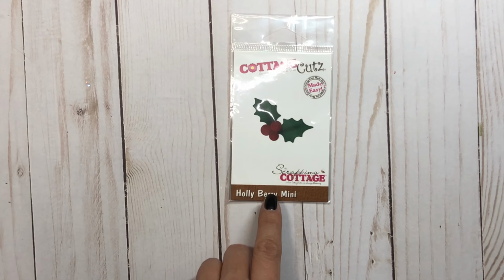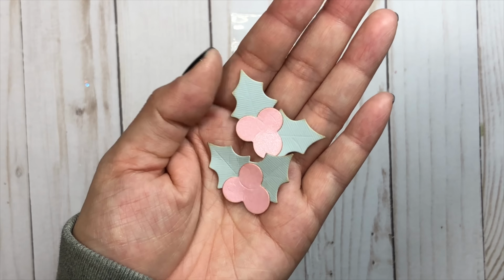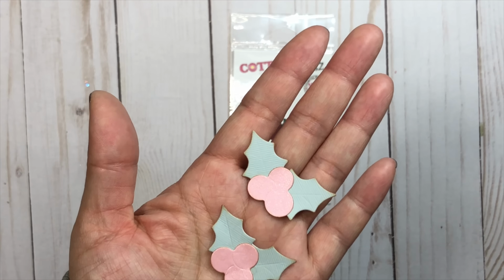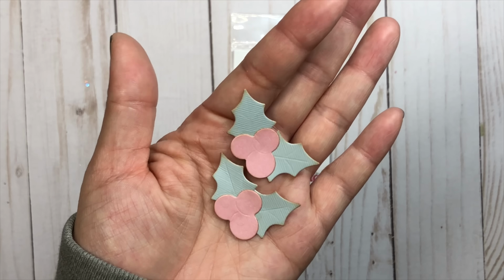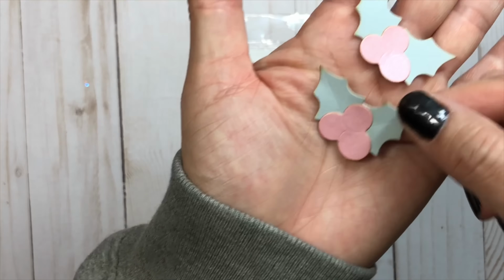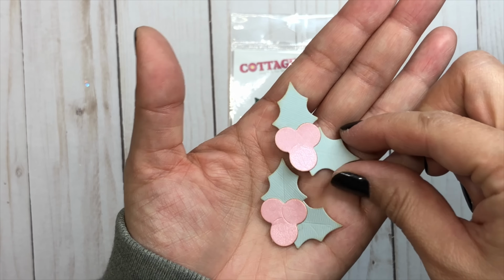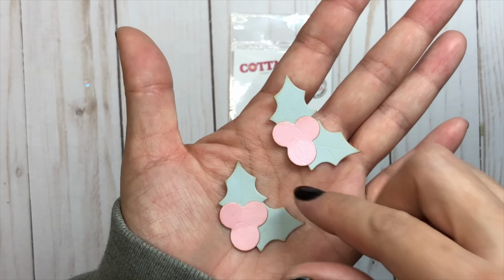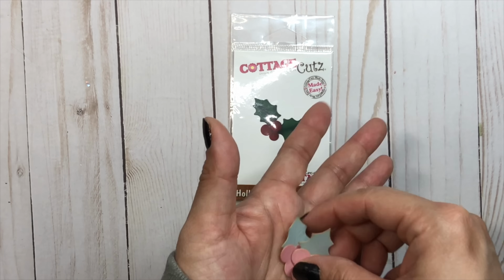So this is the Holly Berry Mini, and this is what this looks like. You'll notice that the color scheme is really pinks and baby blues. I am getting ready to use my new favorite holiday paper collection, Santa Baby. And yeah, I just distressed the edges of the leaves just to give it a little more interest. This is a cute set.